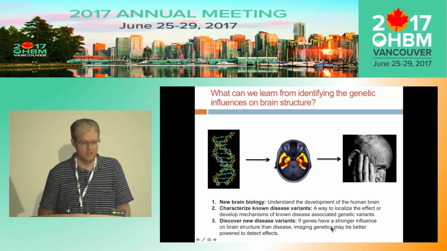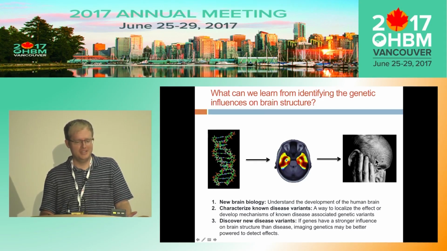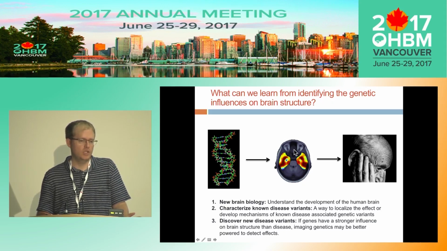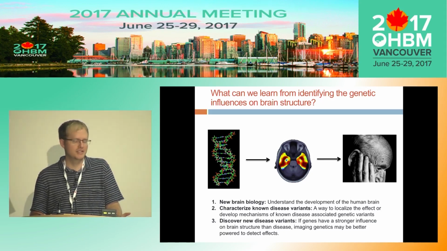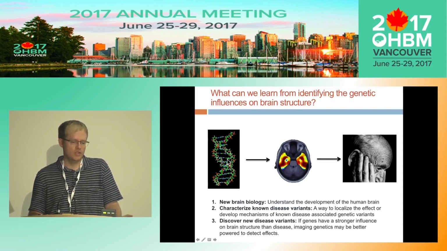Here along this spectrum is a representation of disease, but obviously it could be anything. It could be schizophrenia, it could be Alzheimer's disease. The imaging phenotype that you ultimately choose could also be anything. This is an imaging meeting, so that's clear to everyone. It could be structural imaging, diffusion imaging, fMRI. But when it comes to DNA, there's also a choice.